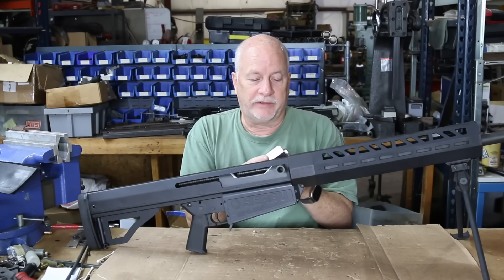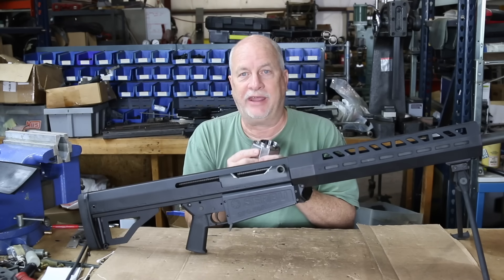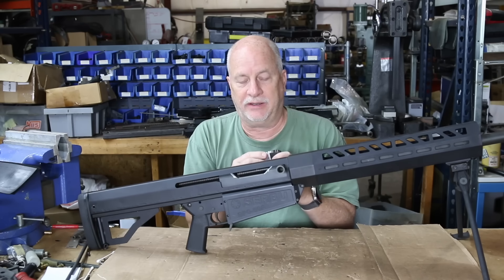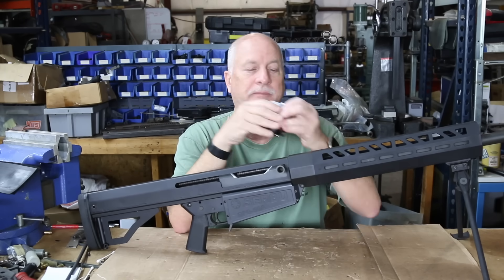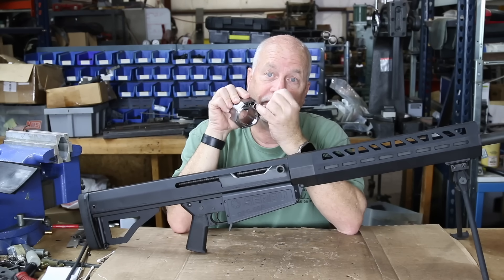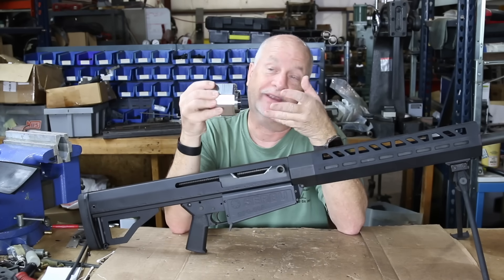We had a vendor actually machine the castings this time, and at a certain point I realized I was going to change the design to the Mark II, which this is. The original one the whole configuration is a lot different — it didn't have a thread in here and it didn't have a nice smooth bore for a piston that was supposed to go in there, which doesn't anymore.